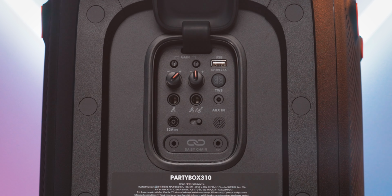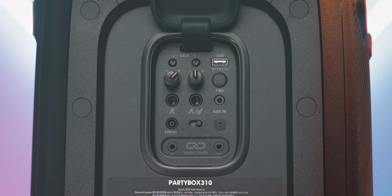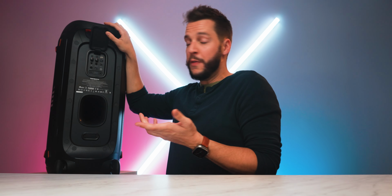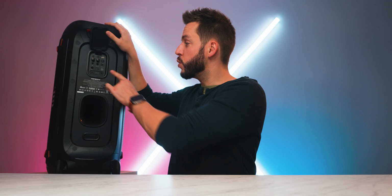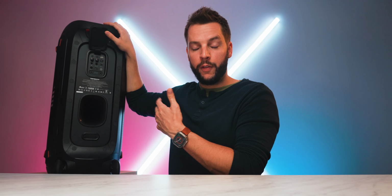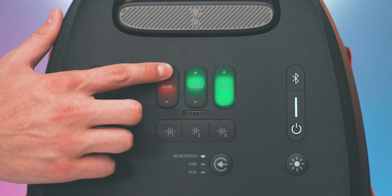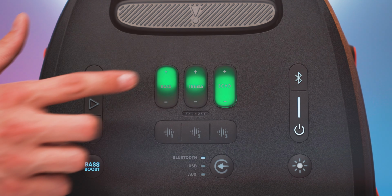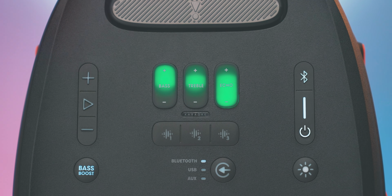one for microphone and a second one for an additional microphone or a guitar. And yes, this does mean that you could use this speaker with fantastic sounding audio for your music gigs, even if it's just a street performance, because the whole thing can run off of just battery power. Plus, each one of these inputs actually comes with its own gain control knob for fine tuning your overall vocal and instrumental mix. And for vocals, there are even some easy to see and understand backlit buttons on top for adjusting the bass and treble levels, as well as for adjusting reverb echo on top of the speaker itself.